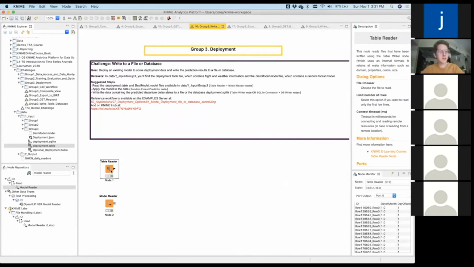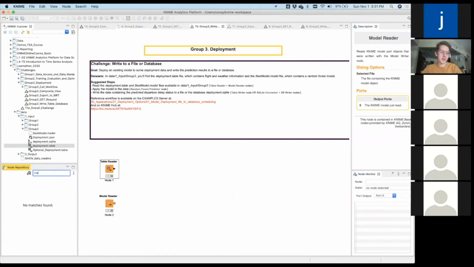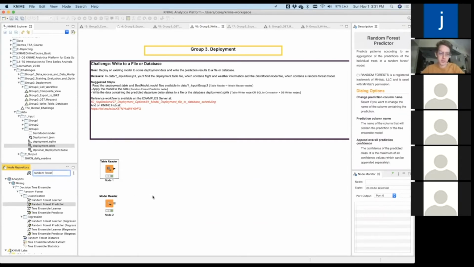This could be an Excel file, it could be a CSV, could be whatever it is that we're working with as a source. This could be another database. It could be the same database. But what we're going to do now is we're going to apply the random forest again. So remember, we need to know what kind of model this is before we can apply it. So we'll use the random forest predictor.